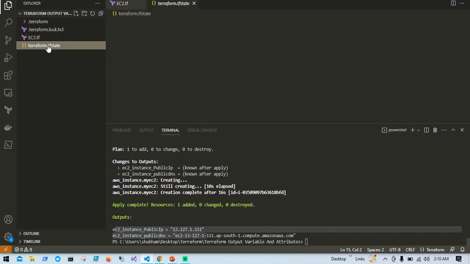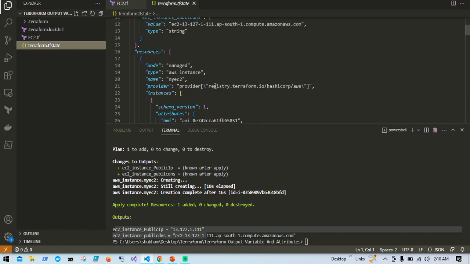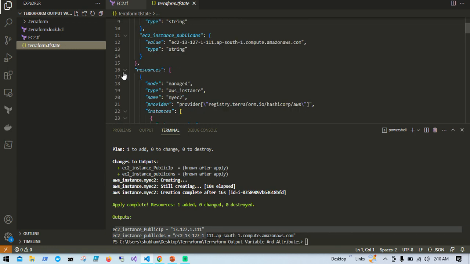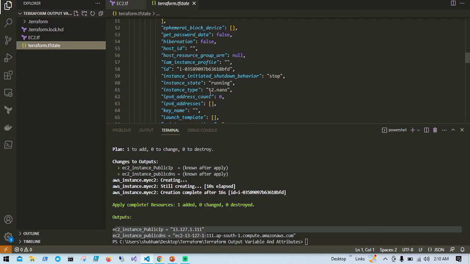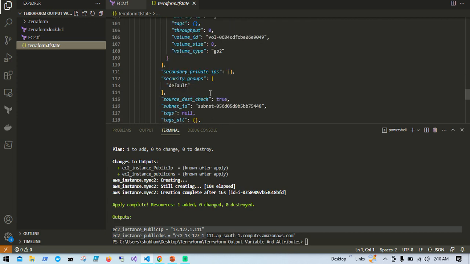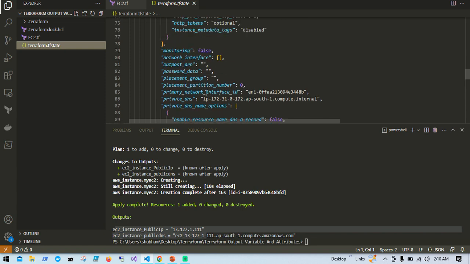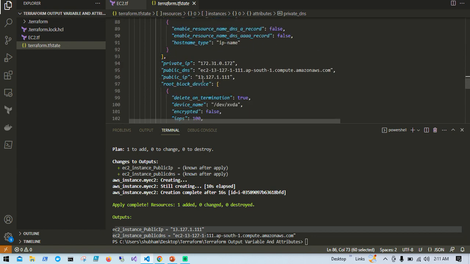And one more interesting thing, if you see the terraform.tfstate file, here you can see two blocks basically. This is the resource block. Okay, here is output. Whatever metadata we are seeing here, if you see, this is the private DNS. The same DNS name we got here also. Oh, sorry, this is the private DNS. We need the public DNS. Okay, this is the public DNS basically. The same values we got here also.